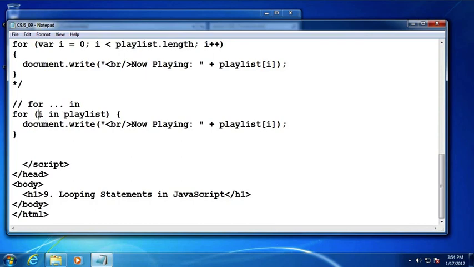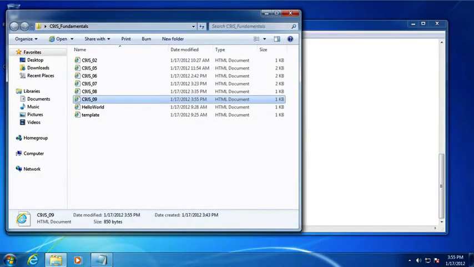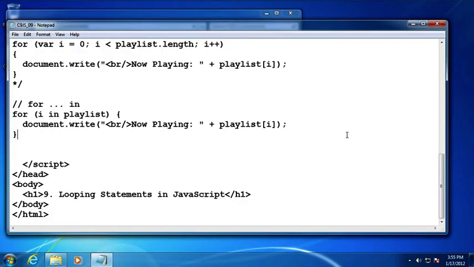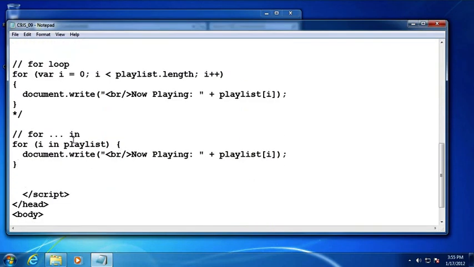So for every item I inside of the playlist, for every element I inside of the playlist, go ahead and assign the current I to that number, whether it's 0, 1, 2, 3, how many times you've looped through already, so that we can use that then in the body of our code here to access one of the elements of our array. Let's see it in action. And again, it works. Great. All right, so we have 4 different statements to choose from: while, do while, the for loop, and the for in statement. What are the differences?